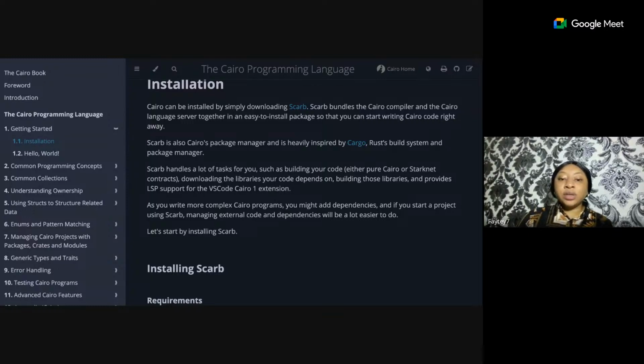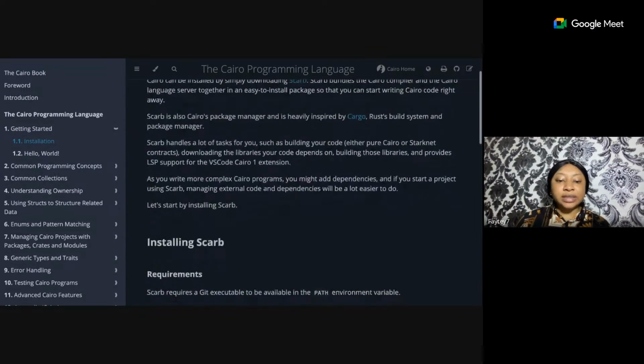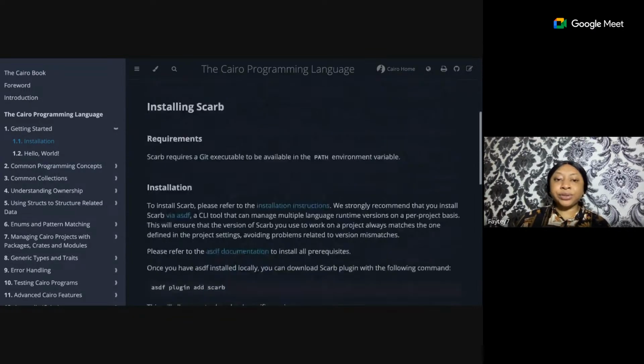So the Cairo programming language can be used as a normal programming language to write your normal programming code. And also it can be used to write your smart contract code. Any method you want to use has different ways to go about it, but still the same programming language. Okay, so having explained that, let's go straight into installation.